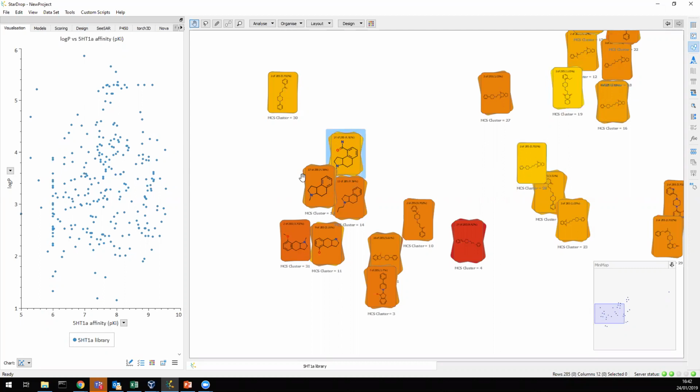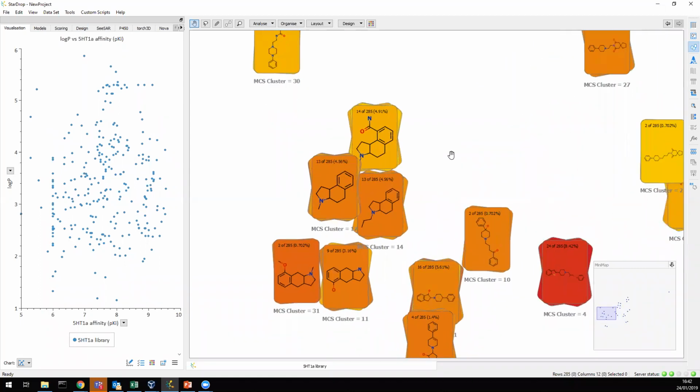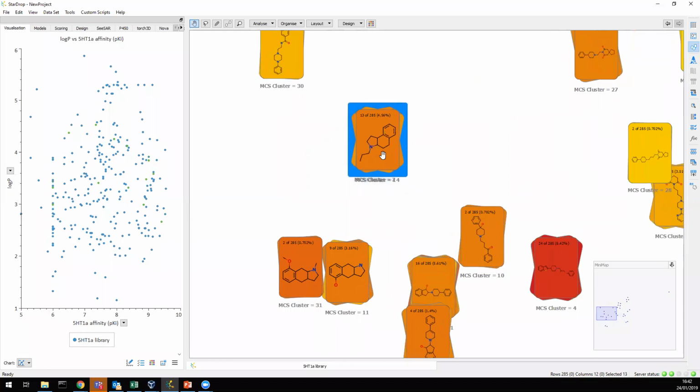So what you'll probably notice if we zoom in here, we've got these different amino tetralenes here which have been put into different clusters, but we can see they all still share the same sort of ring-based common substructure, the 3 fused rings, and we can easily refine this stack simply by grabbing one stack, dropping it on top of another. And what you'll see is that the common substructure is updated to reflect the fact we've now combined these.